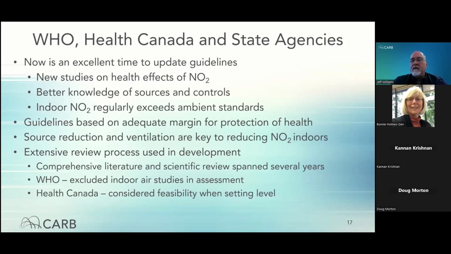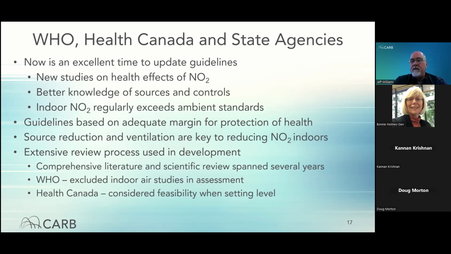We also heard again about the challenges of dealing with air pollutants in the indoor environment and the commonplace exceedance of health-based standards. Both WHO and Health Canada developed their guidelines based on what they determined would provide an adequate level of health protection for sensitive groups. We also heard about reducing exposure to NO2 in the indoor environment. And it was clear that meeting lower levels of NO2 in any new guideline would best be achieved by a combination of source reduction and improved ventilation.